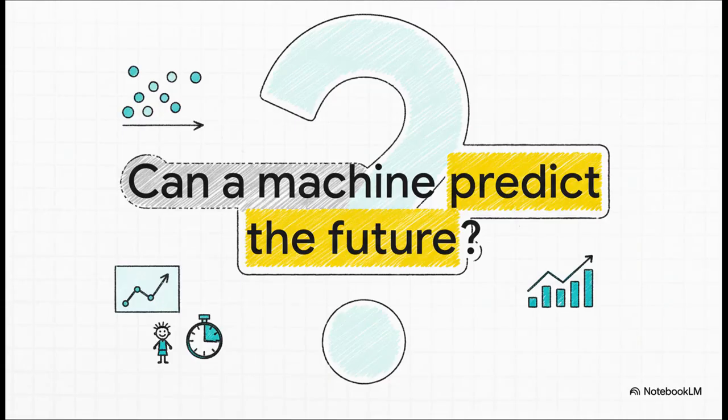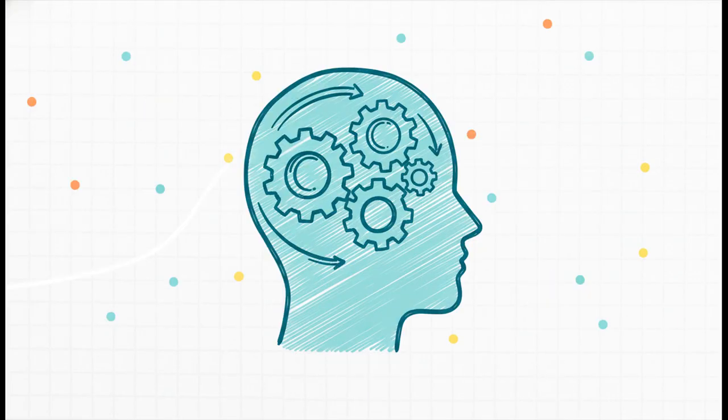So let's start with a big question, one that sounds like it's straight out of a sci-fi movie, right? Can a machine, an algorithm, actually look at what's happening now and tell us what's going to happen in the future? Well, the answer is kinda. It can't magically see the future, but what it can do is make an incredibly educated guess by finding patterns in what's already happened. And one of the most important, a real cornerstone technique for doing this, is called regression.